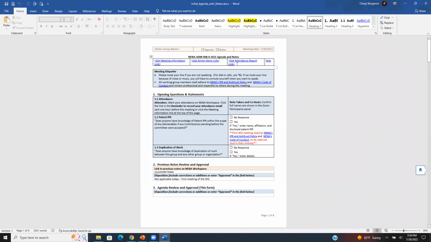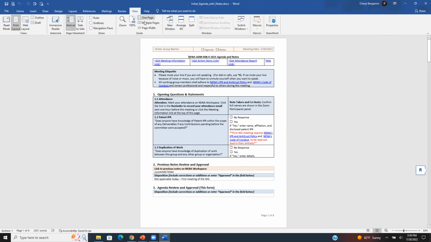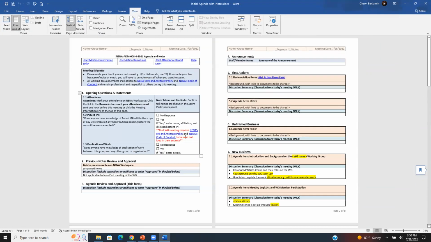It's the same items that you would see in the normal template. I've added in your first work group meeting, but from new business down, all the stuff that I talked about, I've already put in your meeting notes and highlighted in yellow where you'll need to go in and customize it for your work group.